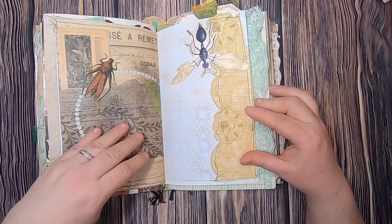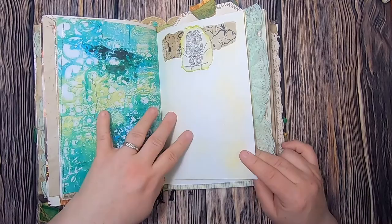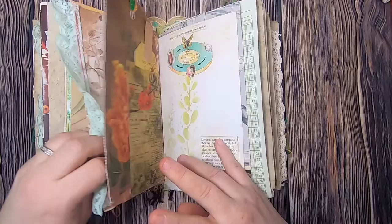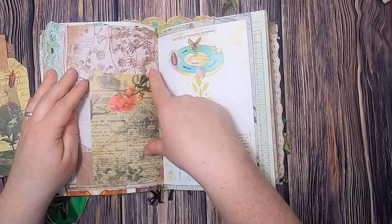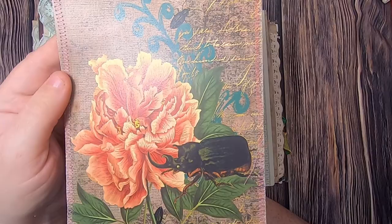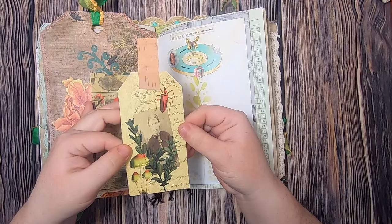Then this is more of that beautiful organza with a large bug and stenciling in the background. That's one of my jelly prints, and then another collage page with a lovely big bug. This is a page from the kit — these bees — some stenciling and a vintage book botanical. On this side we have a tuck: a botanical page, and this is from the kit — it's like a billfold or coin pocket that I used as a tuck, so it has a little divot. Then this is one of the large tags from the kit — I think it's a stag beetle or a rhinoceros beetle and a beautiful flower. It just tucks on in there. Then I added another little tag also from the kit with cute little mushrooms, and I added birch bark as the top of the tag, and that tucks in there too.